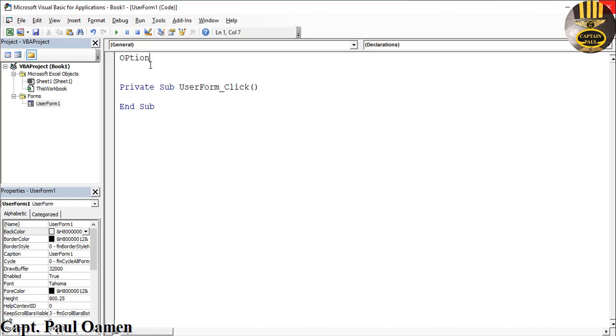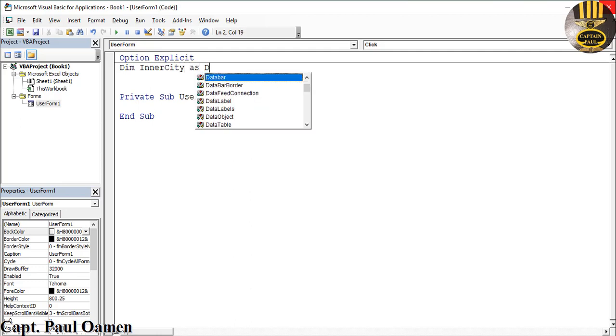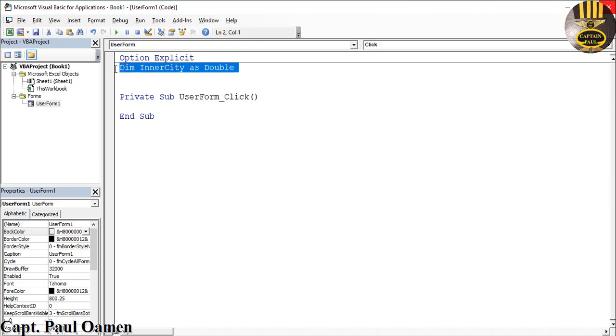So first of all, I'm just going to say Option Explicit. Then Dim inner city as Double. So all of the variables that I'm going to use are going to be Double.